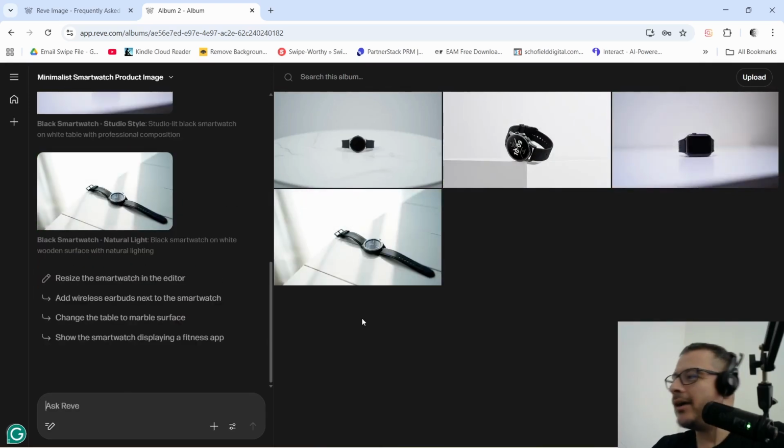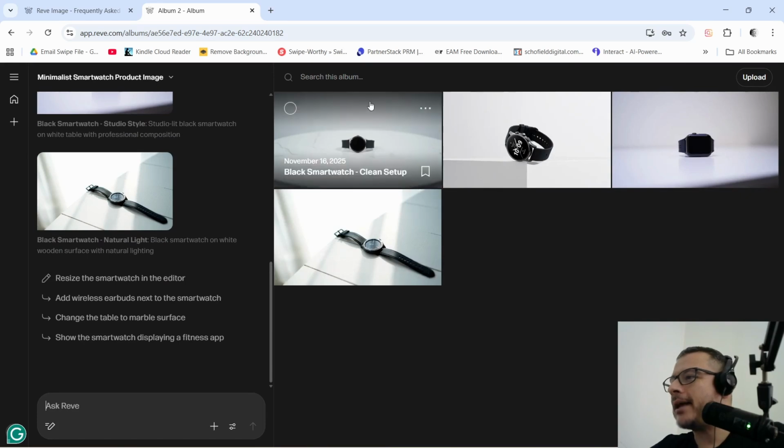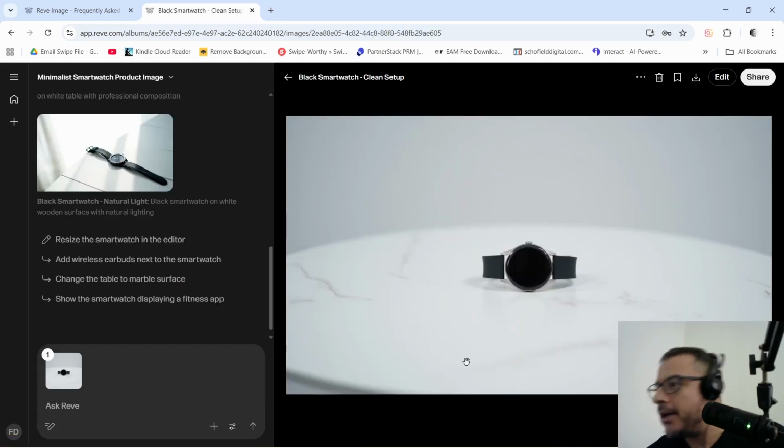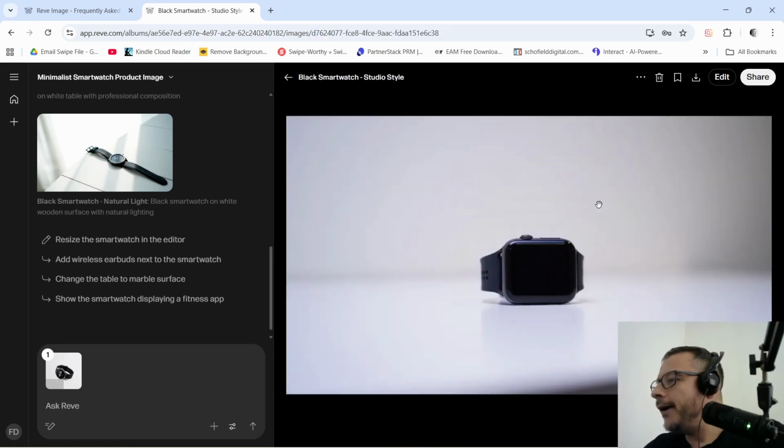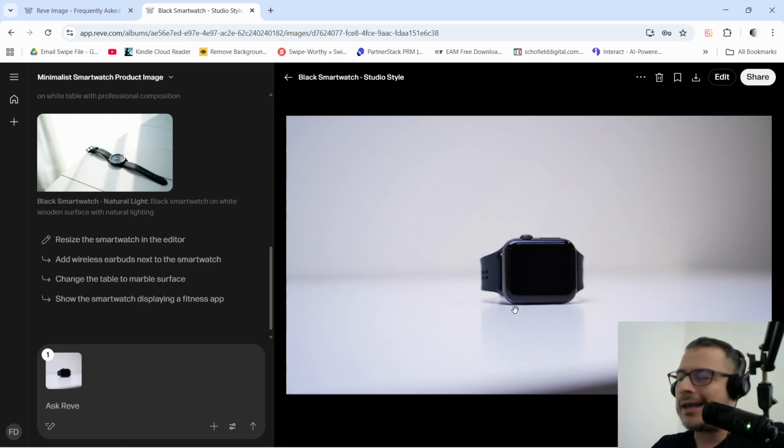Cool. So not really what I was looking for. I guess this is a smartwatch technically, and it is sitting on like some marble table, which is pretty cool. I would have liked it if the numbers were showing, glowing kind of thing. But all right. Now the other images, in my opinion, I don't think this is a smartwatch, and it's kind of falling off a table, I guess, or some type of box there. But yeah, not a smartwatch, or maybe it is a smartwatch. I don't know. Now this one right here, this one looks pretty cool. Again, I would have loved it if it was kind of showing the numbers and everything, the time.